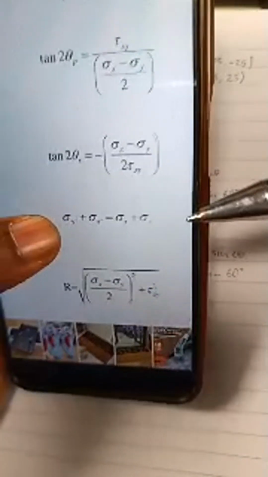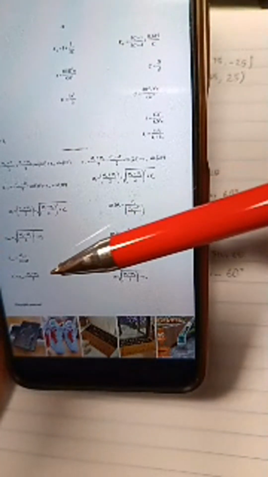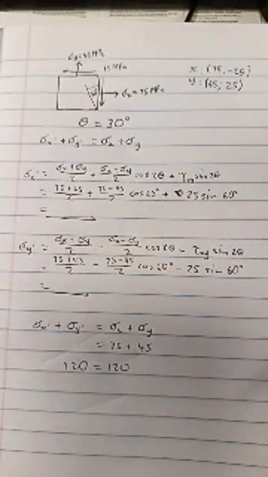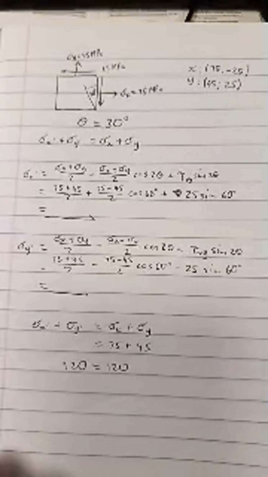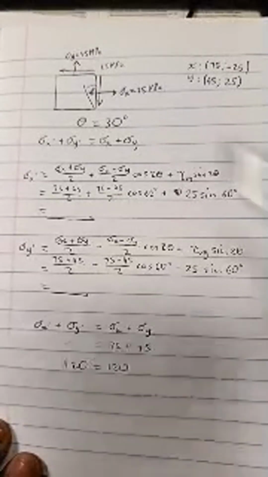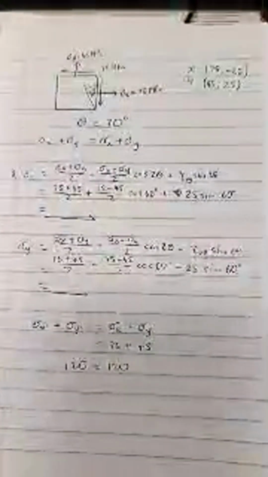We do not have the formula for resultant here. Okay, there is none. All right, I'll show you the formula for resultant. It's fine. I can see that it's not in the formula sheet, but it's still fine. So this is number one. So now we're moving to number two.